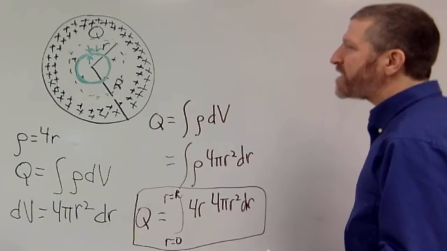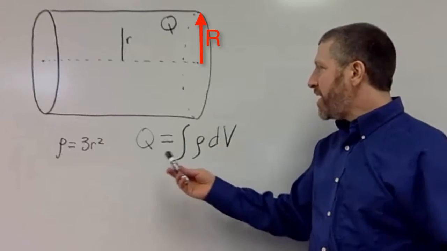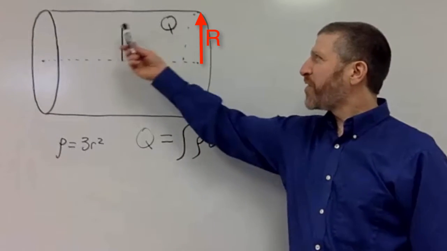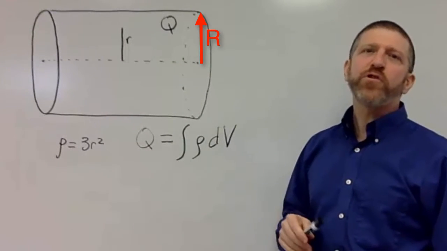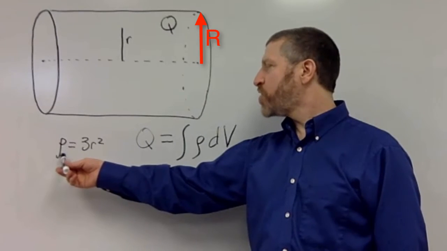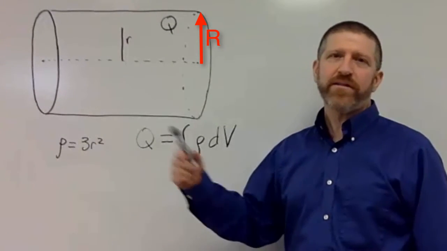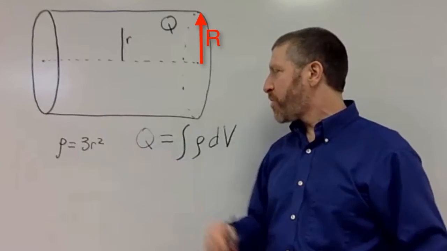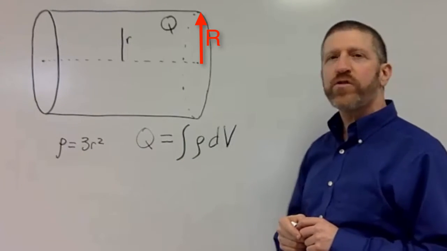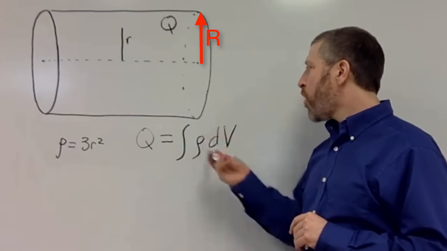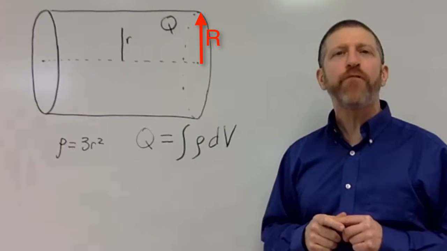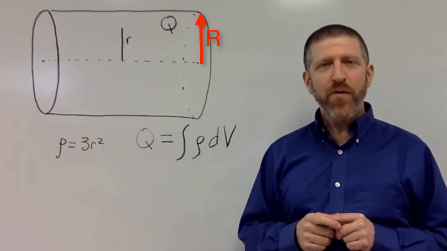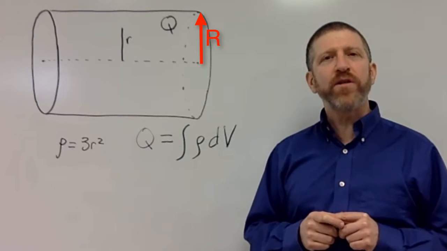Now let's go ahead and try this for a cylinder. And again we're going to figure out what the total charge is. More often than not when you're doing Gauss's law you're trying to figure out the charge in like a smaller section of this. But for just practice we're going to figure out the total charge. And what I'm giving you here is that the charge density is 3r². It's just some random expression I came up with. This ρ charge density could be anything any expression. But for this practice problem it's just 3r². Again to find the charge of our entire cylinder we're going to integrate ρ times dV. And again dV is our volume element. So the question here is what is the volume element for a cylinder?